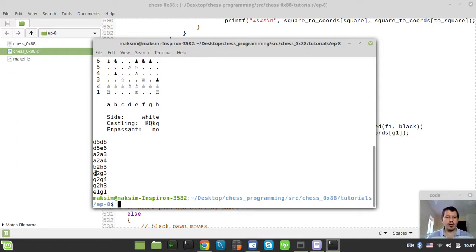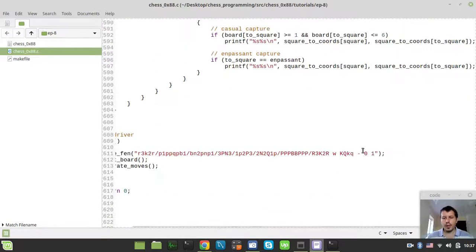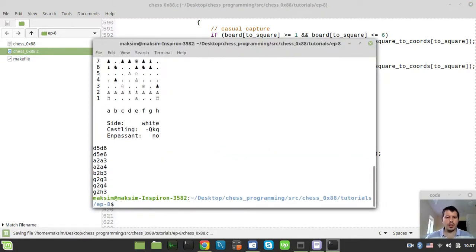You see, we now got this E1 and G1 move being generated, so the white king side castling is available. Now if I just get rid of this king castling right, it should drop that move. So let's try this. Okay, now we don't have this king side castling anymore because it's not available within our FEN. I hope this is quite clear.